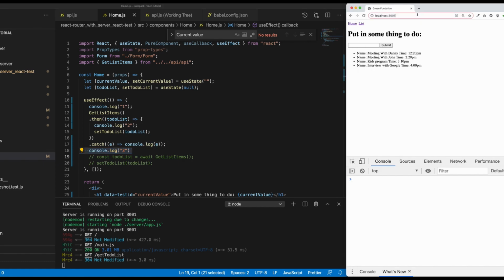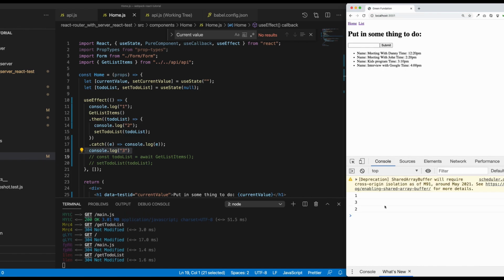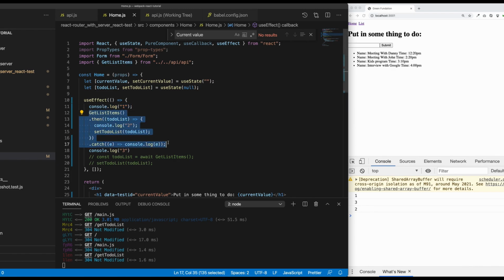So if we refresh the page, what you can see is it will run console log 1 first, and when it goes to the promise, JavaScript will deliver the promise to the web API and keep the current thread non-blocking.